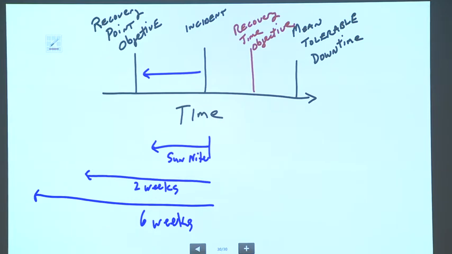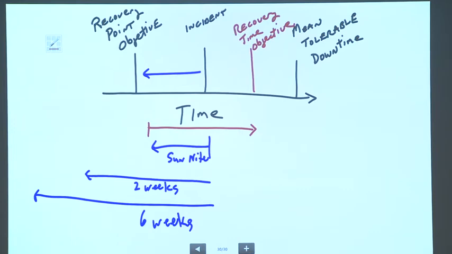So you're always looking at how often should I be doing this and where should it be stored and who should have access to this. So now we're looking at how long is it going to take me to go from this spot right here all the way out. I want to make sure I get it done before the recovery time objective. So I've got that much time to really get this done. That recovery time objective is what we've told upper management is how long it takes us to get back up on our feet and everything is running. So we're always taking a look at this and asking ourselves, did I do this right? Did I back up this properly? Am I doing it often enough that I don't have to worry about this?